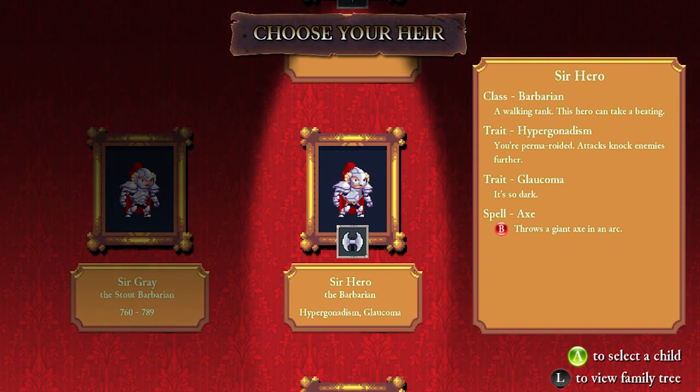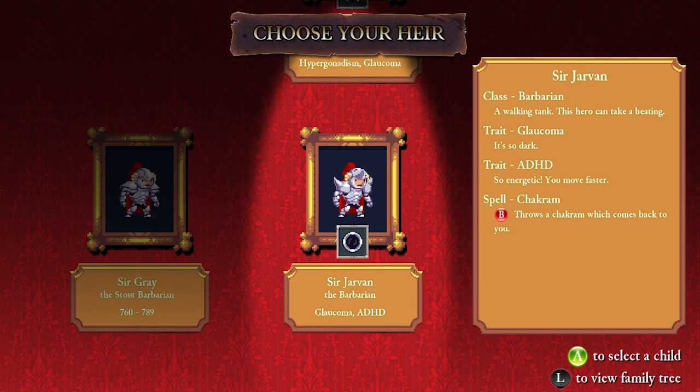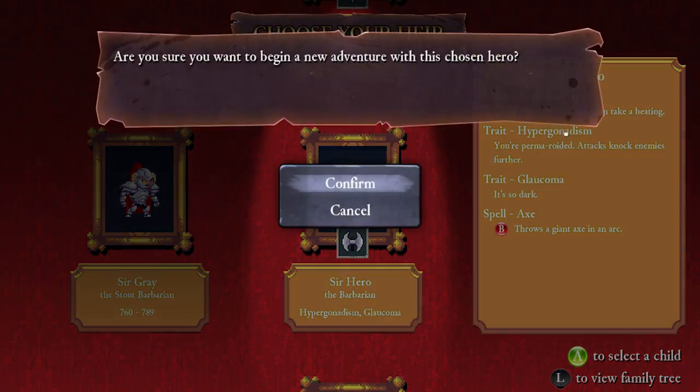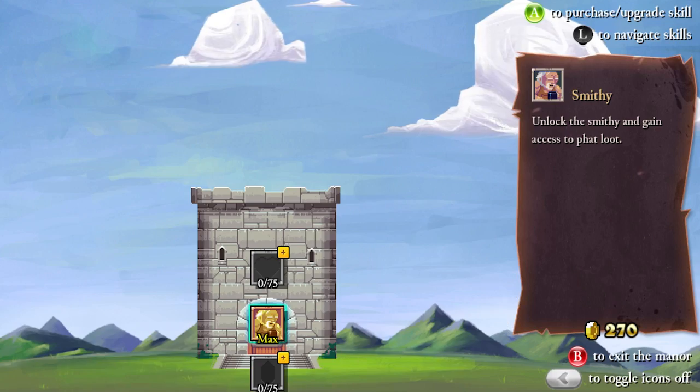Sir Hero, the Barbarian. He has hypergonadism. You're permaroided. Attacks knock enemies further. Trait, glaucoma. It's so dark. And then he throws axes. And then we have Sir Jarvan, Barbarian. Glaucoma. It's dark. And he has ADHD. He's so energetic. He moves faster. I think I'm going to go with Sir Hero. Because I need a hero.